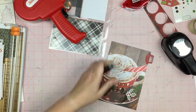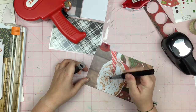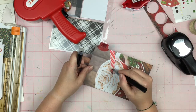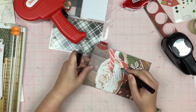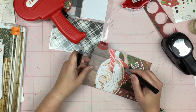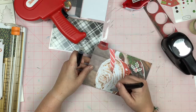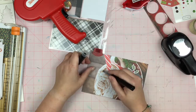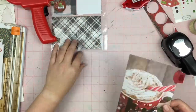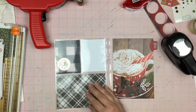So I'm happy with that, and moving along, I decide that the little cup of cocoa over here needs some more pizzazz, so I grab my Spectrum Noir shimmer pen, and I just shimmer over top all of the whipped cream just to give it that little bit of extra sparkle. And you might not be able to see it on the video, but whenever you use a Spectrum Noir shimmer pen or a Wink of Stella, it really does lay down a whole lot of beautiful sparkle and shine.